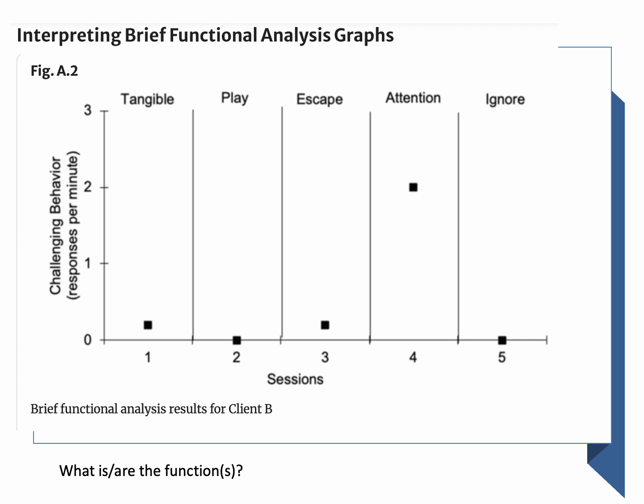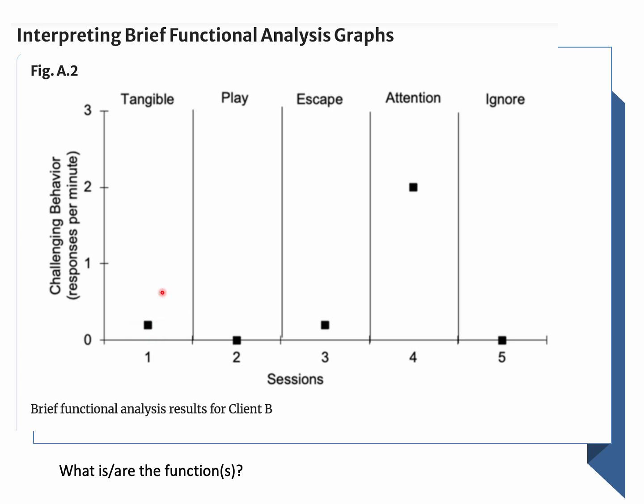Next, this functional analysis graph is slightly different. In this particular graph, we are looking at a brief functional analysis. So they don't have data paths. You don't see the multiple connecting sessions, right? Instead, we are just conducting one session of each particular condition, and we are adding phase change lines to our graphs to separate each condition. So you're only conducting each condition once, and then we're just trying to see how often the behavior occurred in each of those conditions.